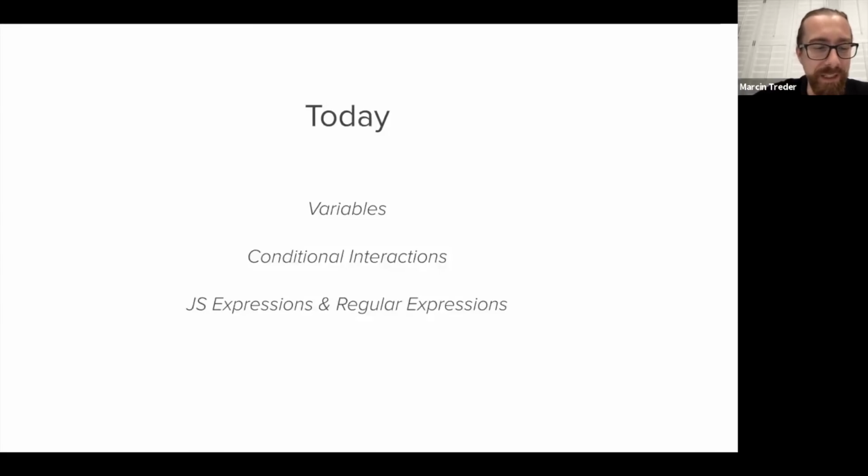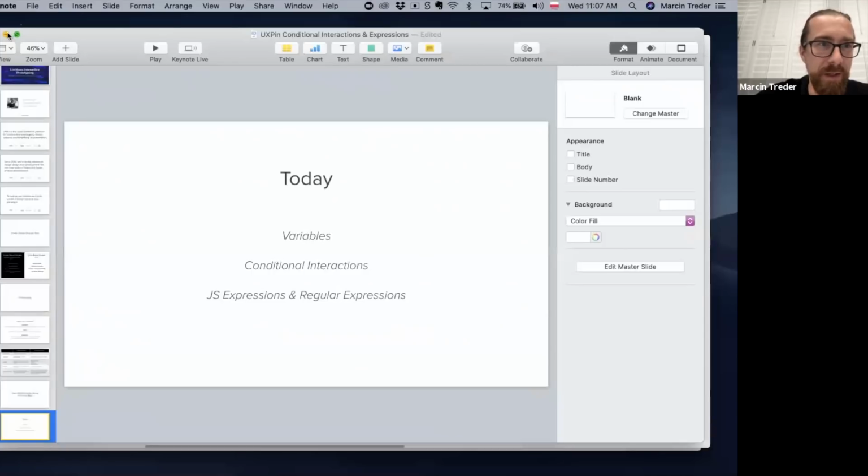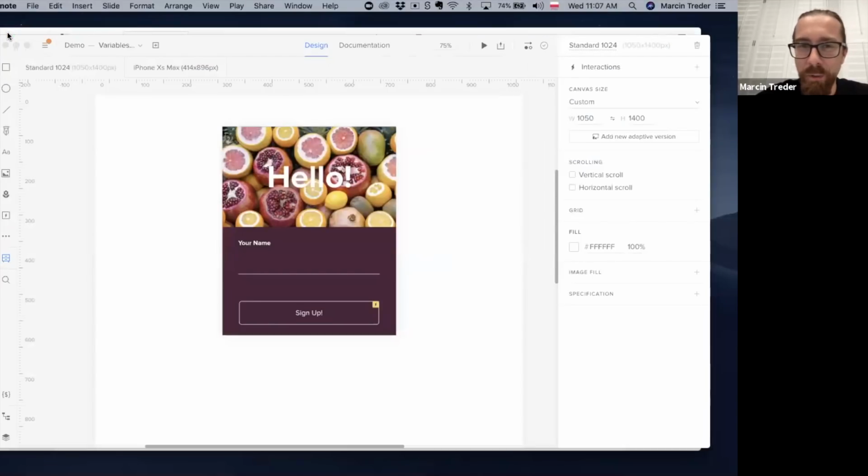Okay, so let me turn off the keynote and switch to UXPin. By the way, this is a normal version of UXPin. So if you sign up for a trial today, you can download our desktop client and you can just start using this very version that I'm using today for the demo during your trial. So there's nothing special here. All of that is available to all of our users. Let me just move this Zoom interface aside so that you don't see it. And we'll start with the very first demo, which is going to be quite simple.